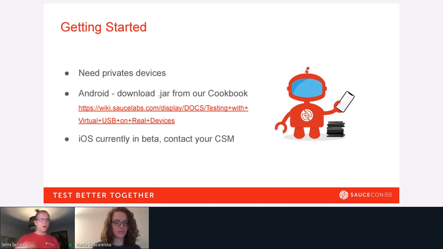If you run multiple test cases with Appium, for example, you can just do that without using virtual USB. You can already do that in the current setup. This is really meant for debugging your application, or maybe using a framework that we do not support in our cloud, but you still want to connect to real devices. In that case, the only limitation is the number of private devices you have to connect to.